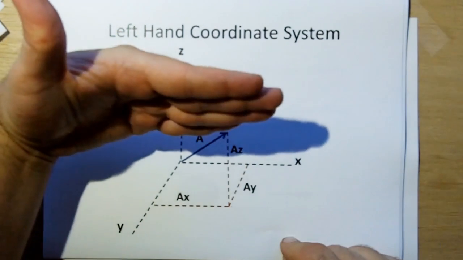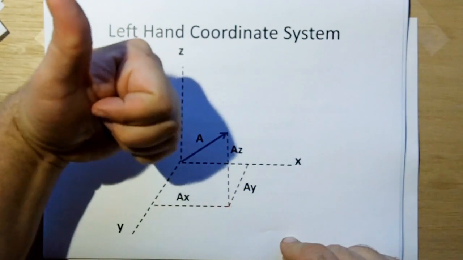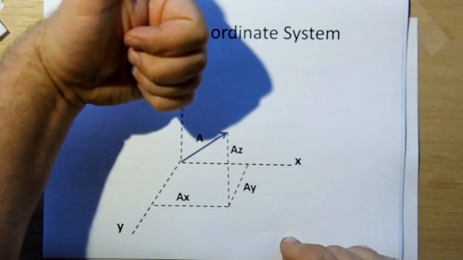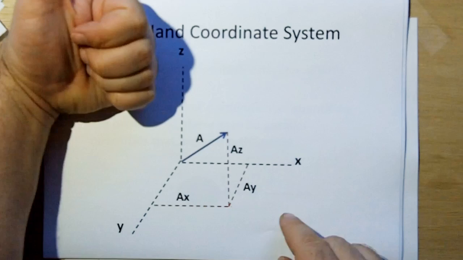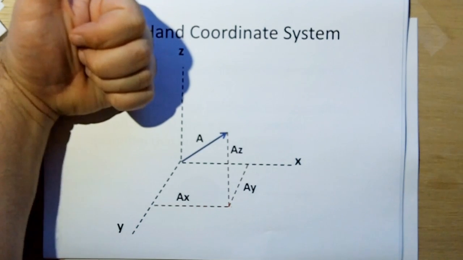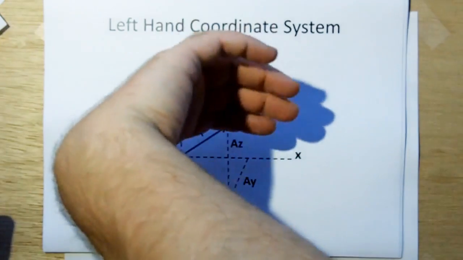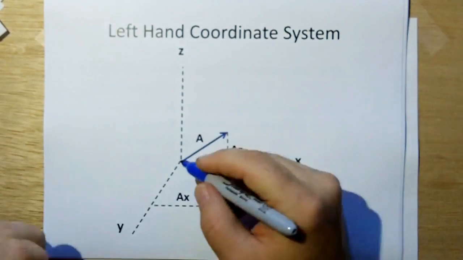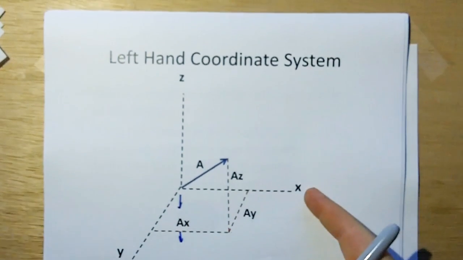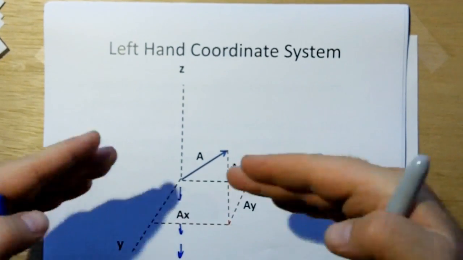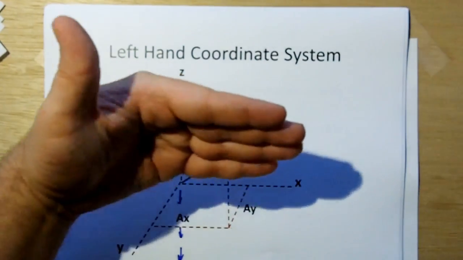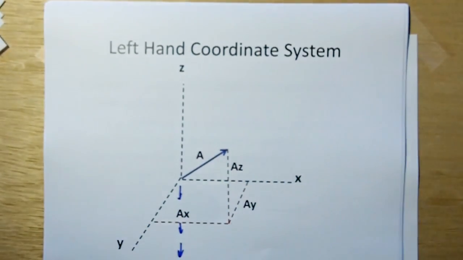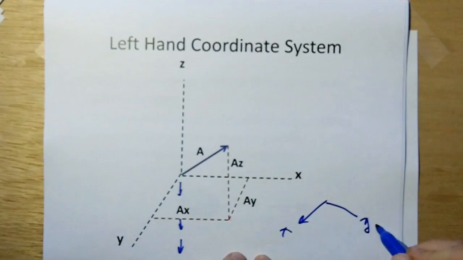A left-hand coordinate system is the opposite of the other one. You start your left hand at X, rotate toward Y, and you'll find that Z goes up, also out of the page. But that's because I switched where Y was. Because if I did the right-hand, put your thumb where Z is going to be, go from X to Y, and Z would be down. So in the right-hand system, this would be down. If you have X and Y arranged this way, your right-hand Z would be going positive downward.